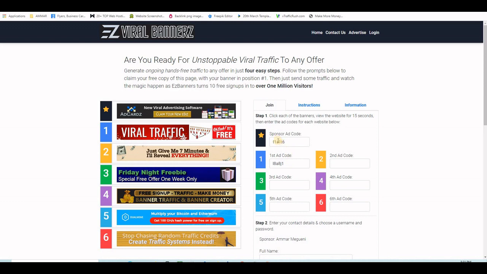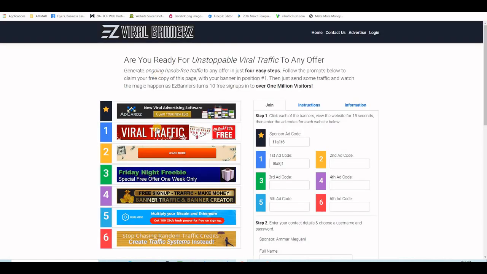For example, I already visited this one, I put the code here. I already visited this one, I put the code here on number 1, as you can see, and now I have to click on this banner, visit the website for 15 seconds, and then in this area a code will be generated. It looks like this website is slow or not working, but it's not a problem for me. I clicked and now I'm going to grab this code here. You can select it and copy it, or just click on copy to clipboard. Get back to the page, go to number 2 and then Control V, paste the code.